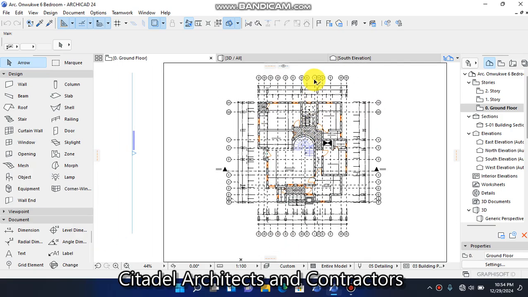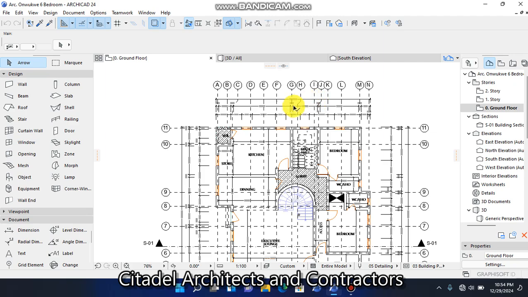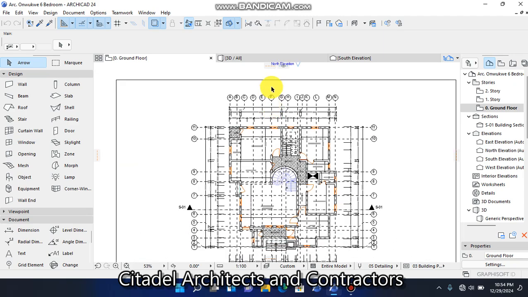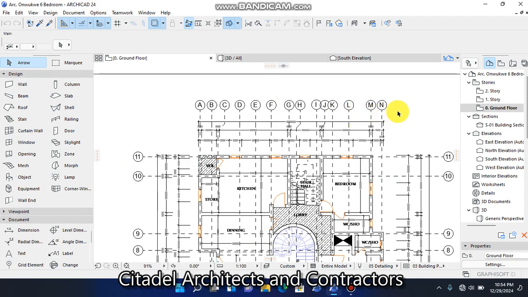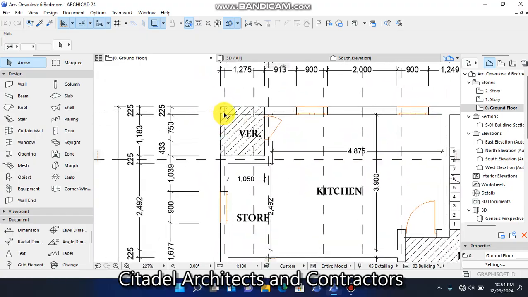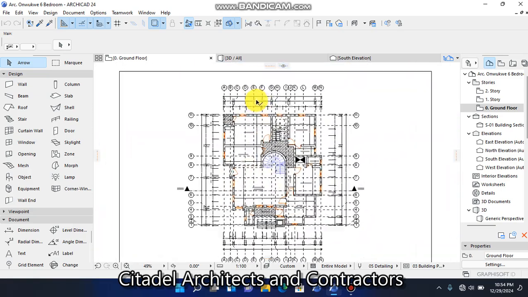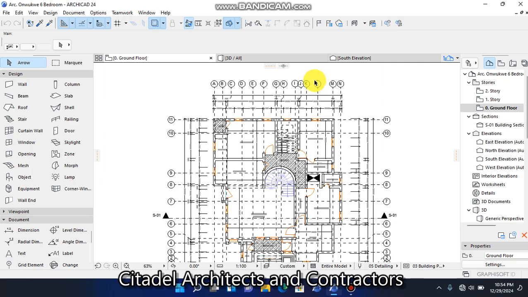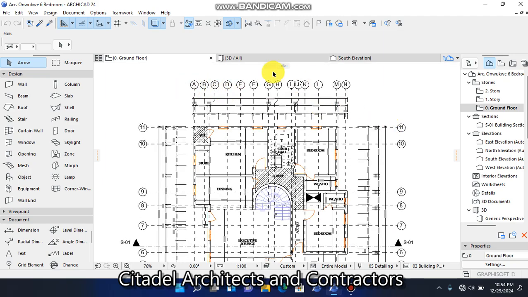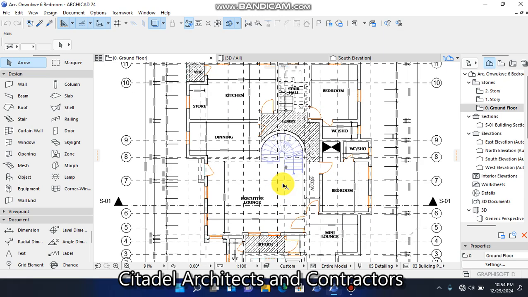So in a drawing plan, grid lines can be as many as the structural engineer will need, depending on how many columns. But we as the architects make sure we identify all the matching walls and all the columns and all the joints which are necessary to hold this building down there. So what I'm going to do now is show you guys how to insert these grid lines on this our duplex. Actually, this is a six bedroom duplex.